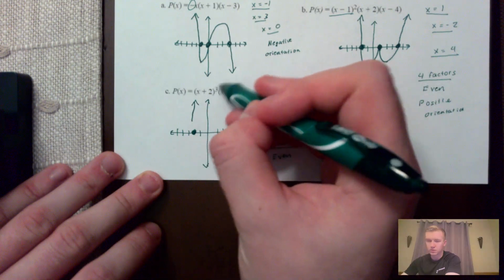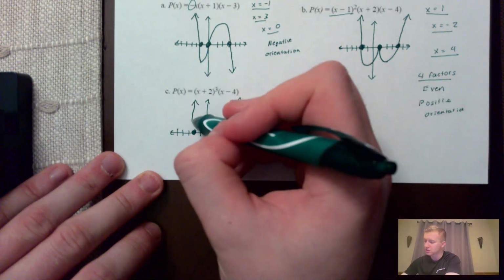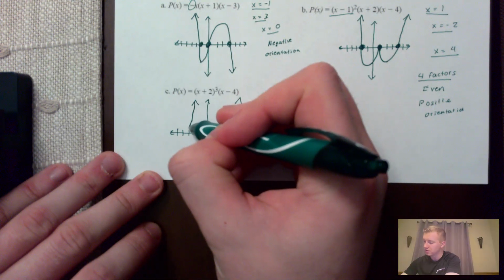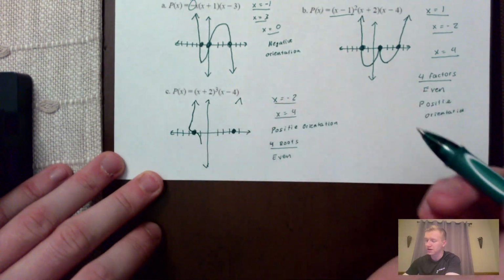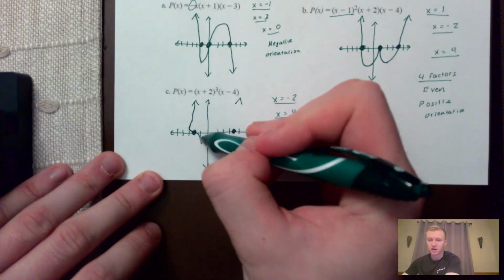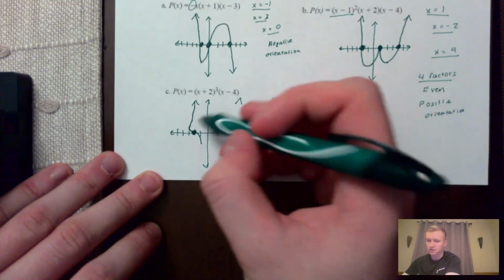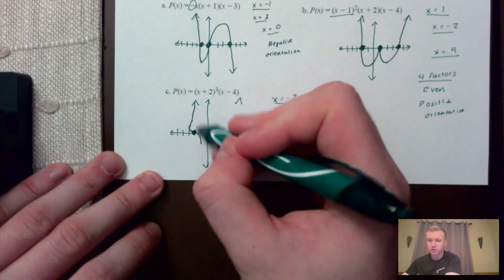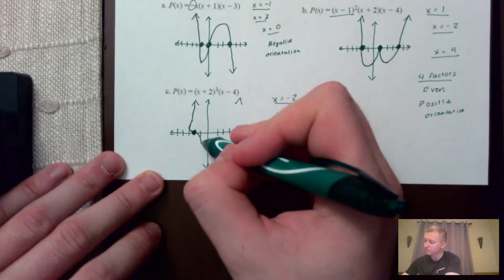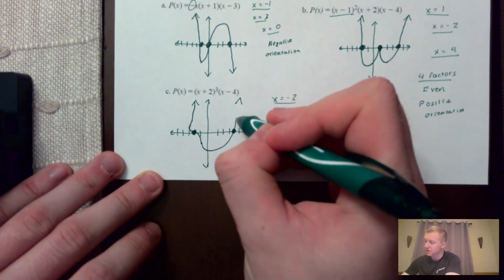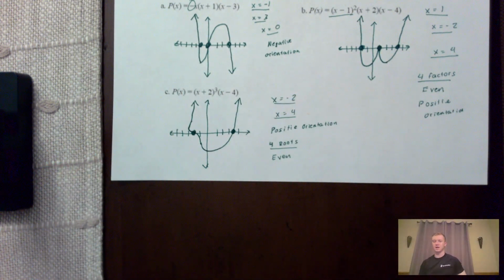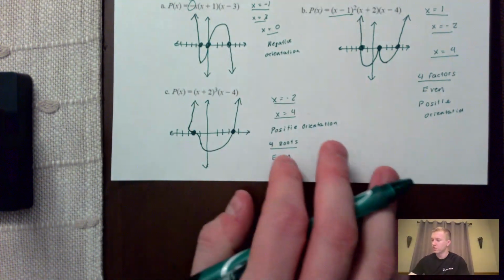Now, with this, when we hit a triple root, it's going to wiggle through. So it's going to come down and go like this, kind of lay flat a little bit, and then go like that. So when you determine the wiggle, don't go straight through, just go a little sideways and then come on down. And then last but not least, it comes back up and looks something like that. So there are your graphs.